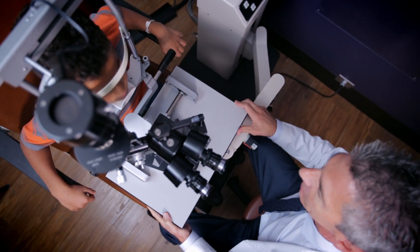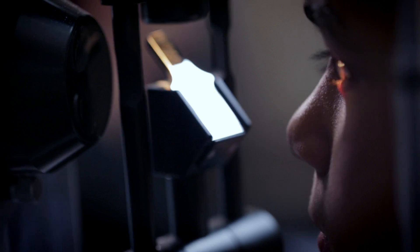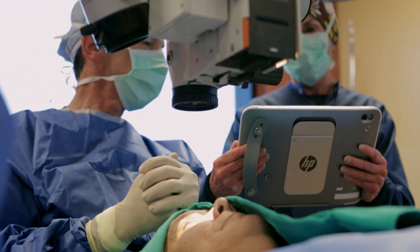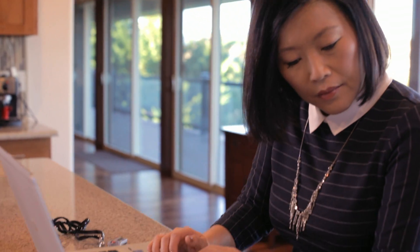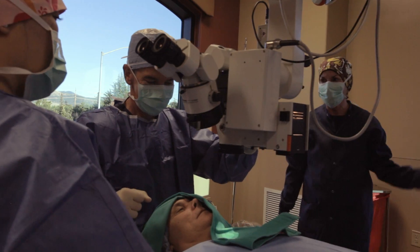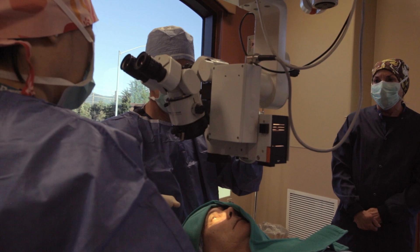The doctors here really need to be mobile. They need to be able to remote in and access the patient's health record, so we really need to be able to control our data and manage it. Bringing in something like HP Touchpoint Manager, we get tools at our hands to manage all your devices under one interface. It's pretty cool.